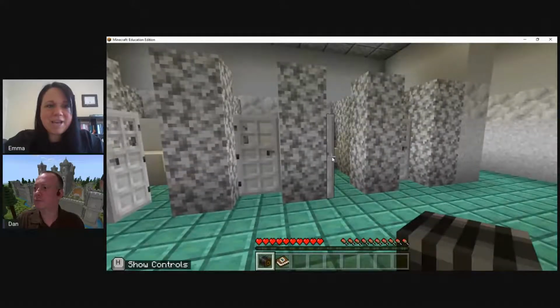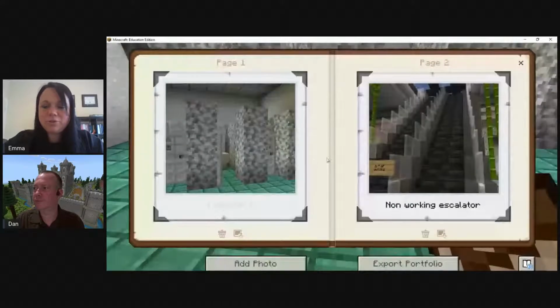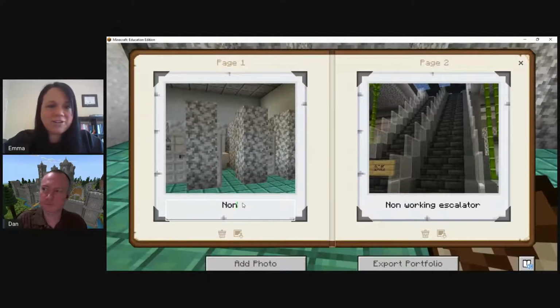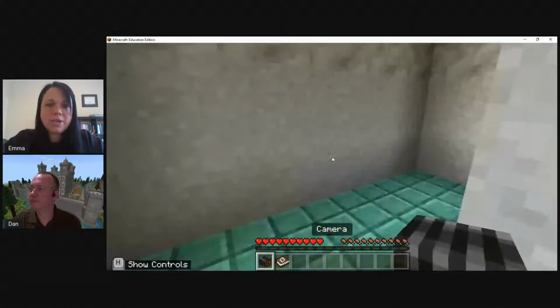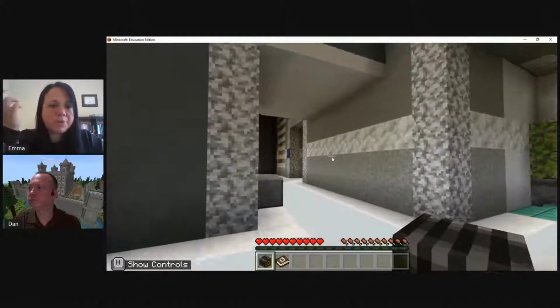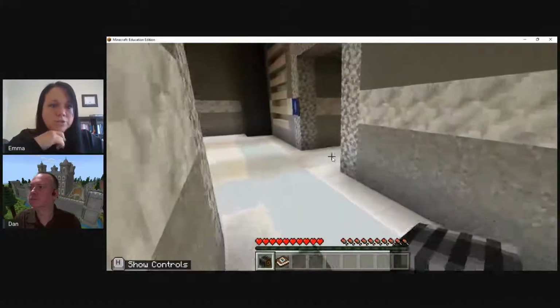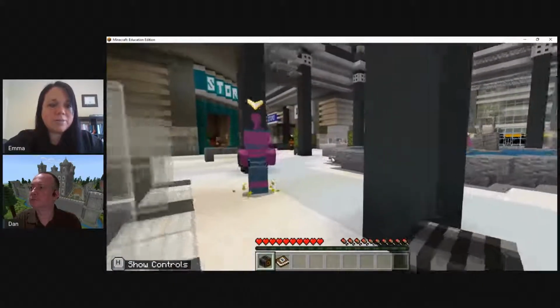So students, as Dan is showing around, I do want to give a shout out. We have a Luca, a Julia, a Darren, a Jaden. We are taking some time to explore the shopping mall. You can see Dan is taking some pictures. He's documenting in his portfolio, taking note of those accessibility barriers because they're going to hopefully inspire some ideas to build a possible solution. So students, you can be exploring now or checking out Dan as he explores.